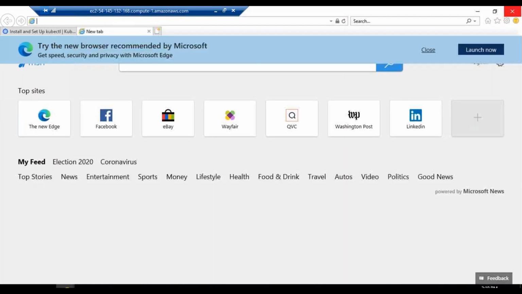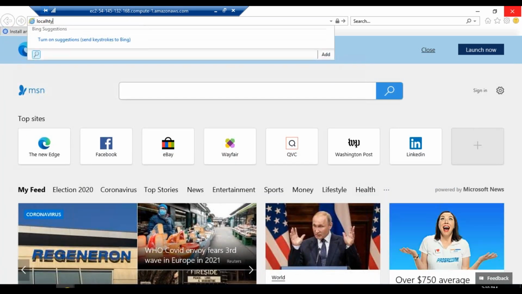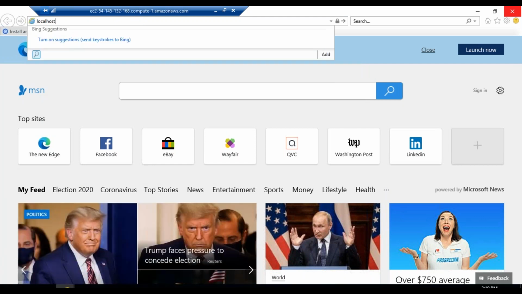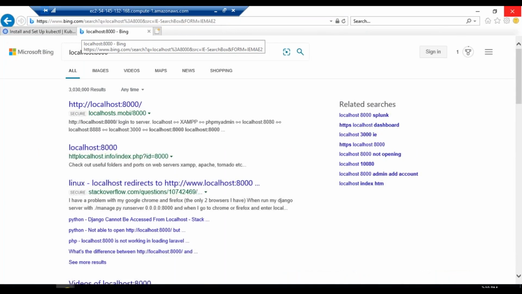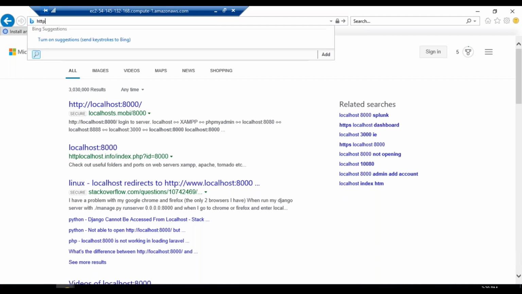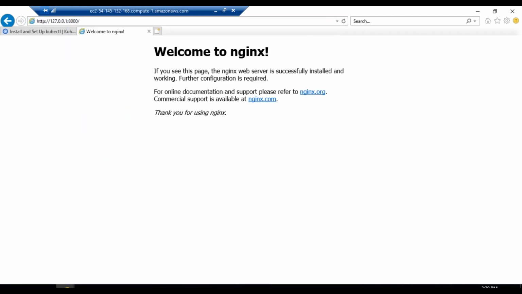So I'm going to say localhost, and I give 8000. Okay, what the heck? Hold on. The name should be correct. HTTP, I give 127.0.0.1. By the way, if I give 8000, see that, we are able to connect to that pod, and you know that okay, the pod is working.